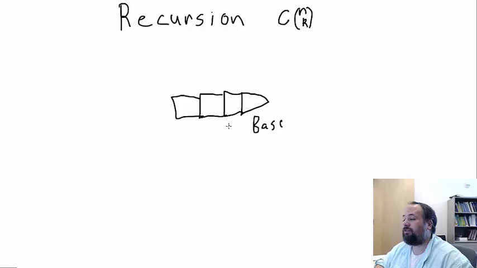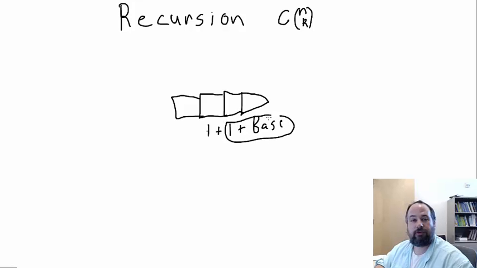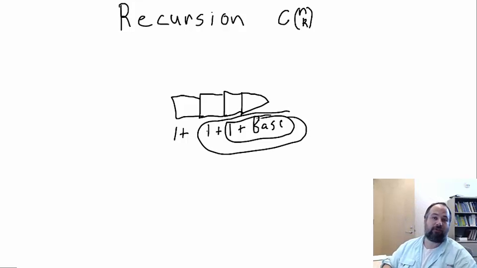And then this is defined by one body segment plus the tail. This is defined by one body segment plus whatever this is, right? This is defined by one body segment plus whatever comes after it. So we have a base case, a tail, and we have a general case, a body segment plus the rest of the snake, which is either another body segment or a tail. That's how recursion works.